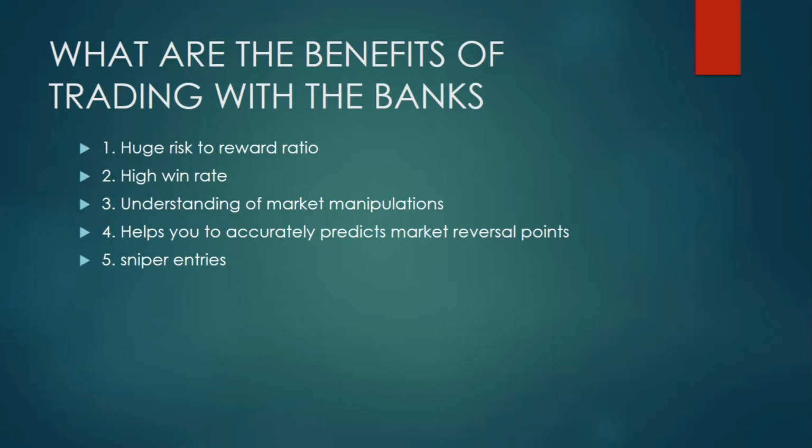And last but not the least, trading like the banks gives you the opportunity to take sniper entries. By the time we get deeper into it, you will understand what I mean by sniper entries. Oftentimes on our trading channel, you see that we take trades with minimum risk, with as low as 5 pips, 10 pips. It's just that we understand where the market is going to move, and we take advantage of it always.